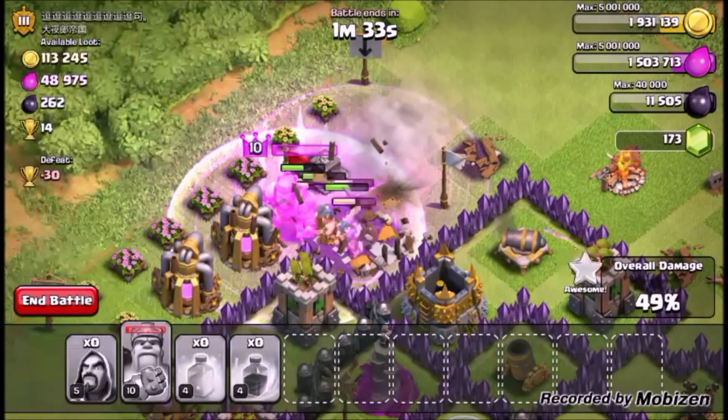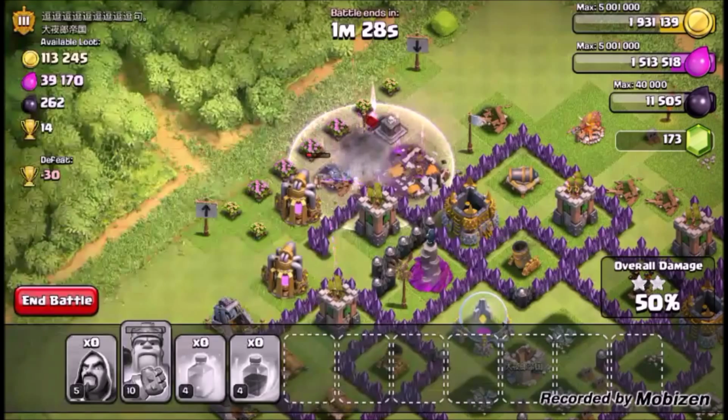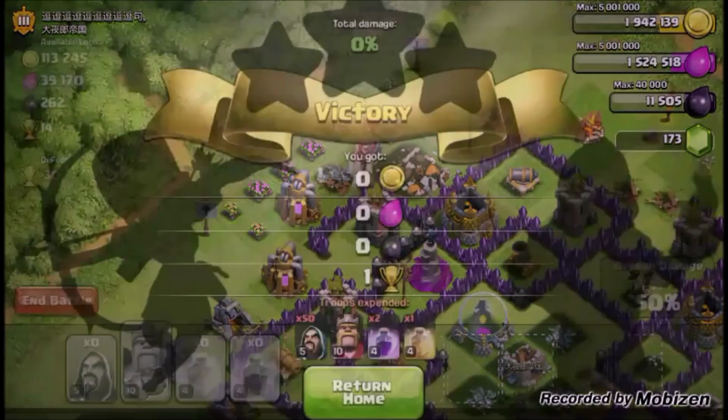He almost died. Whew, we got the 2-star, and we're going to get a little more of this elixir, and I think we're going to end it. There we go. We got the 50%. Let's get out of here before our king dies.